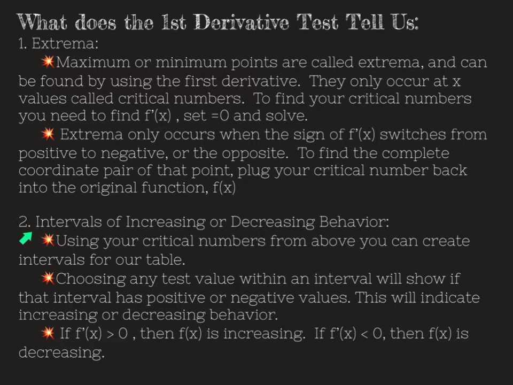So that's why we have to find step 2, which is our intervals, right? Our intervals where it's decreasing or increasing. And we can find that by finding our critical numbers. We're going to set up a table, and you're going to see that on the next page. Once we set up a table, we'll be able to choose a test value. Whatever value we choose in an interval will represent any value in that interval. So it's going to help us be able to determine if the sign comes out greater than 0, which means positive, then it's increasing. And in the other turn, if the sign of your derivative is less than 0, which means it's negative, then it's decreasing.